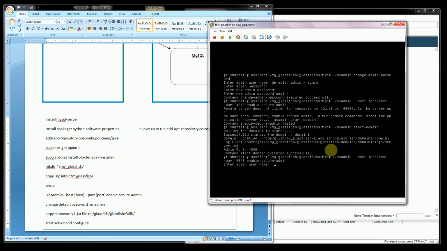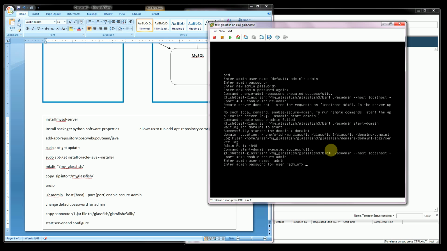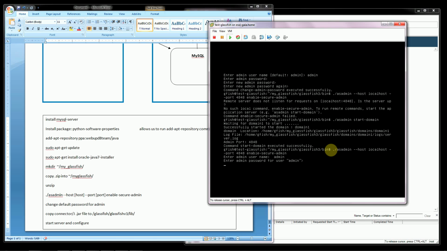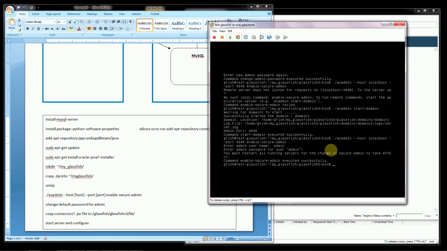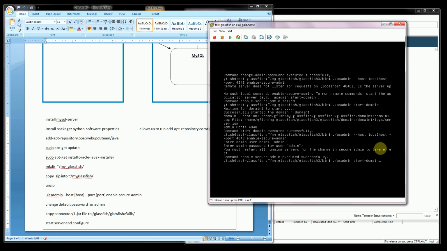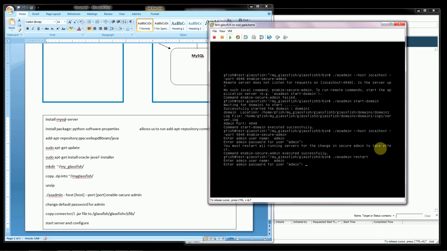And if we hit enter this time, now it's going to ask for the admin username, so for that it's admin. Then the password that you had just reset for it. And hopefully you got executed successfully. Now we need to restart the server, I believe. So to do that, if you hit up twice and just type restart, the name is admin, and then your password.